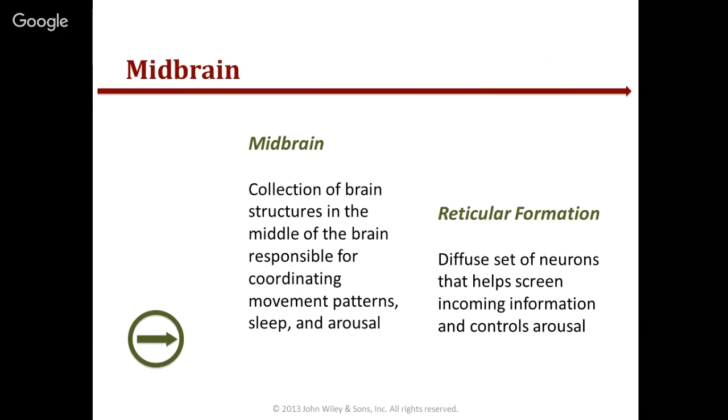Your midbrain also helps with coordination and movements and patterns, sleep, arousal. You'll see that every part of your brain works together, and they help in their own ways, in the same types of areas but possibly in different ways, helping you to effectively move, effectively think, the way that our sensory makeup is, the way that we process information, that we hear, that we see, that we touch, that we taste, that we smell, and etc. So your midbrain particularly is responsible for your coordination as well.